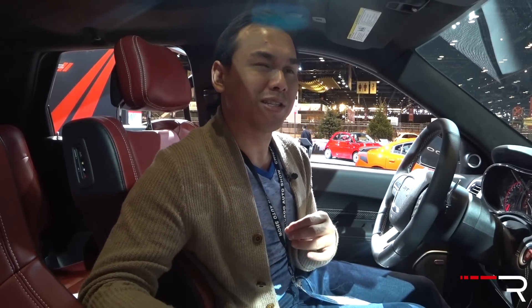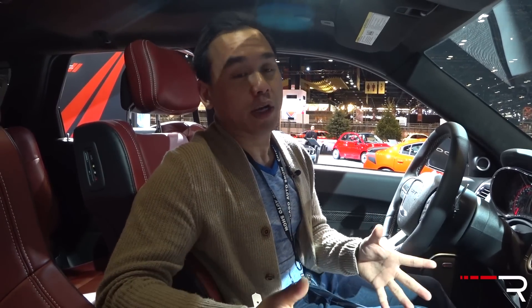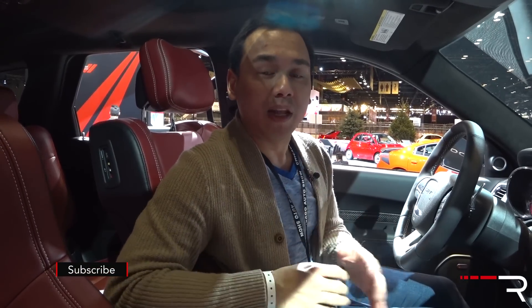When this vehicle goes on sale in the fall, Dodge hasn't announced pricing yet, but looking at the Grand Cherokee SRT which starts at just under $67,000, I imagine this car will start under $70,000. That sounds like a lot of money, but its closest competitor is probably the Mercedes GLS 63 AMG, which starts at just under $130,000 — so it's kind of a bargain. Dodge says this car will get to 60 in 4.4 seconds and can basically do a four-wheel drift. For Redline Reviews at the 2017 Chicago Auto Show, I'm Sofian Bey.